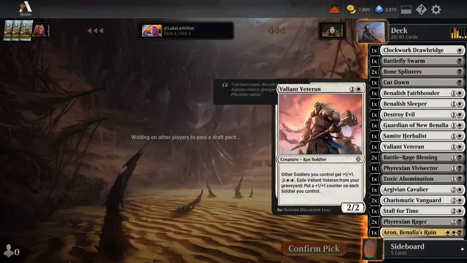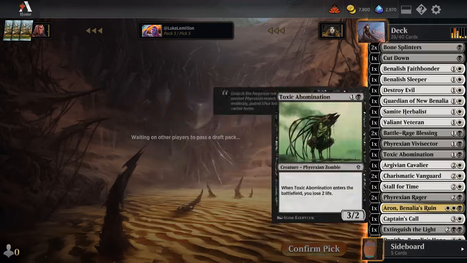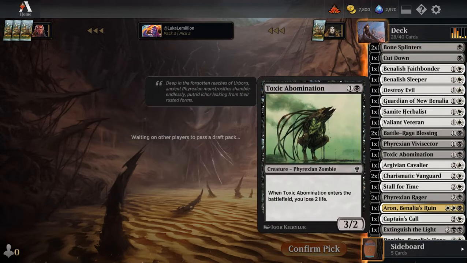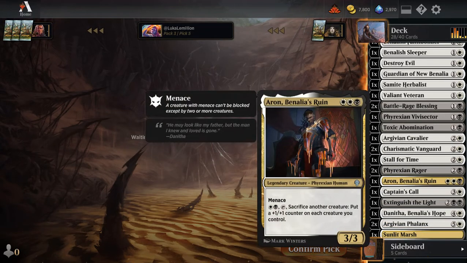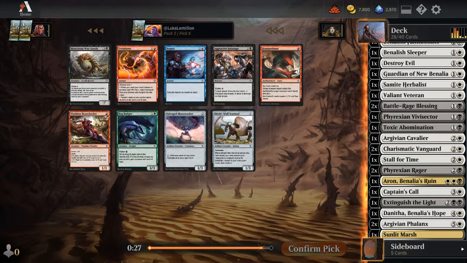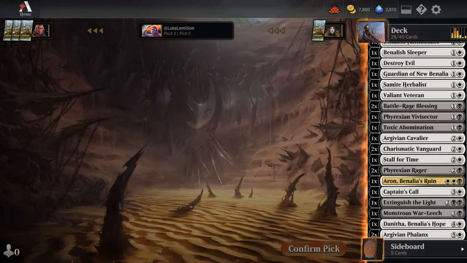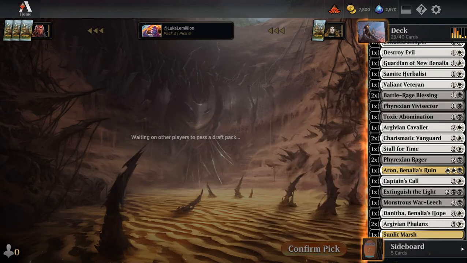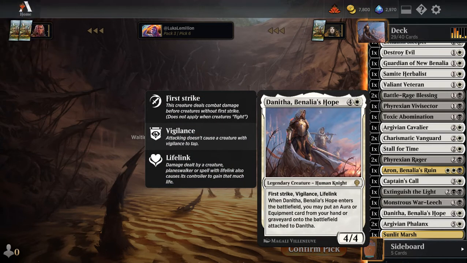We have the Argivian Cavalier, as well as a Captain's Call, and then 2 Phyrexian Ragers to help with our cut down, or rather our Bone Splinters plan. Then also the Aran. There's a Leech, and only other option, Salvaged Mana Worker. What's our curve looking like? Don't have any creatures at 4, we'll take a Leech. Leech isn't the worst. We have some 5s and some 6s.